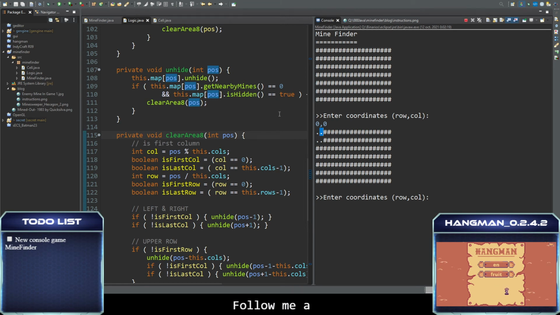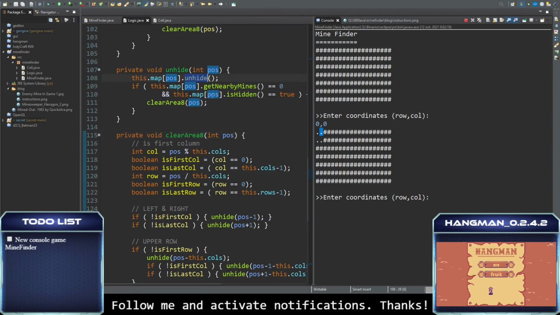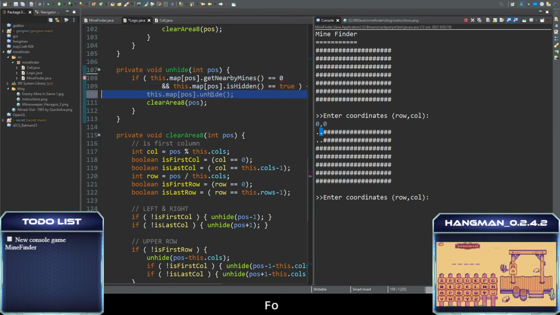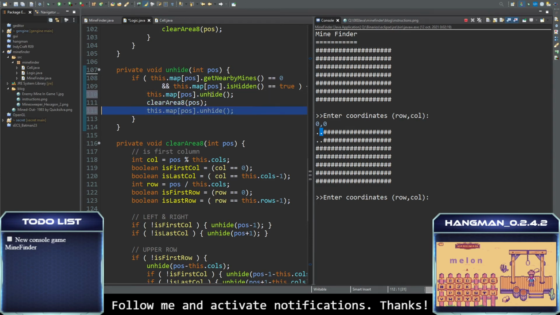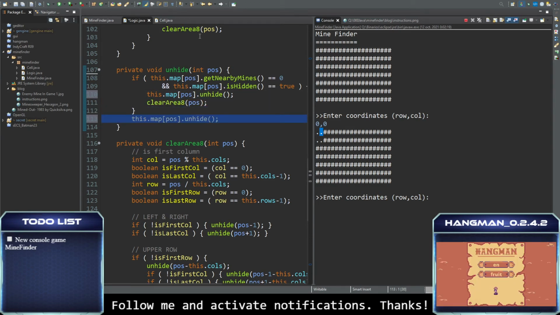But the right one has 0 mines and it's hidden, it's true. No, because I have added this just above. It must be here. Okay, let's add twice because.